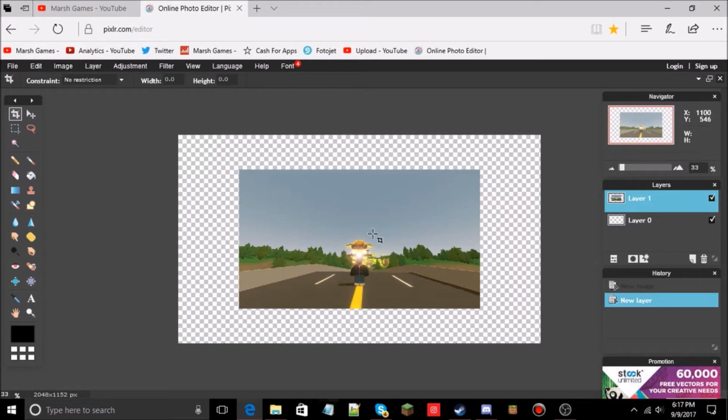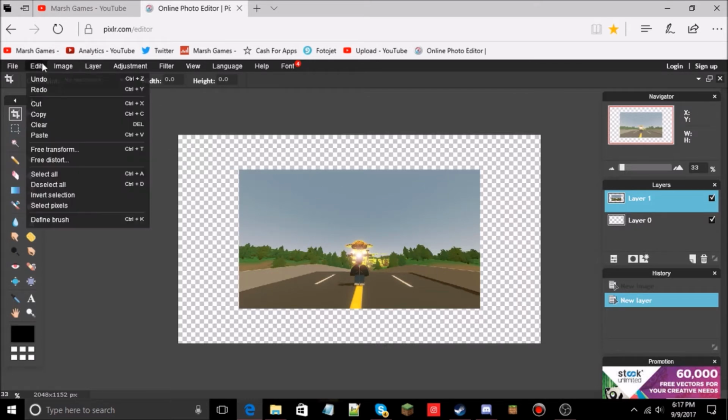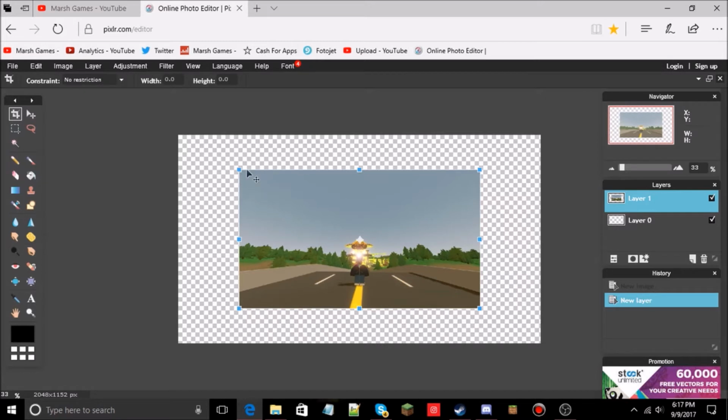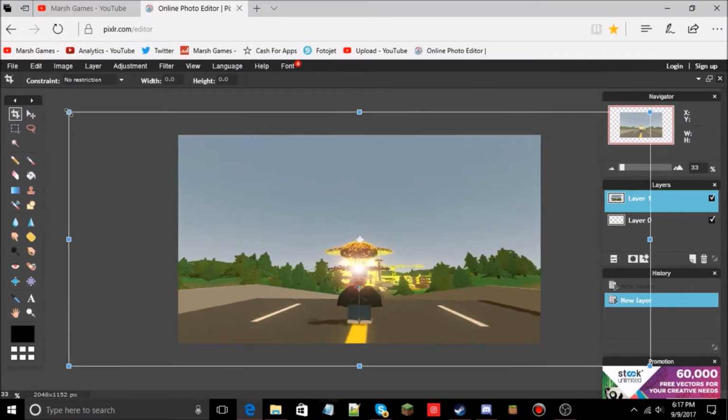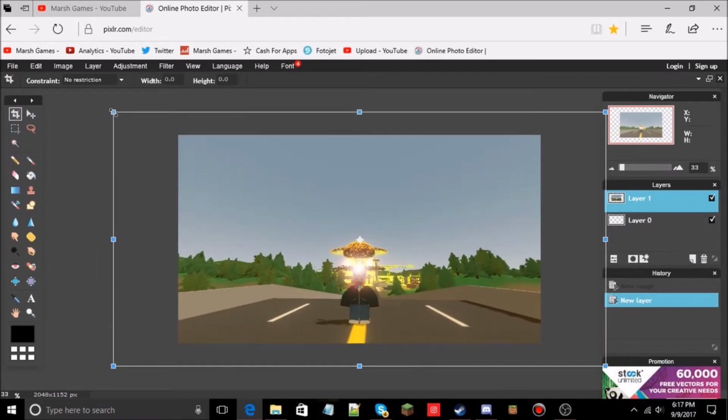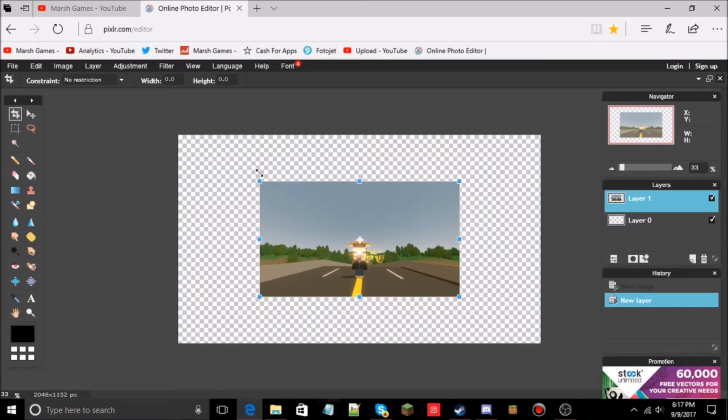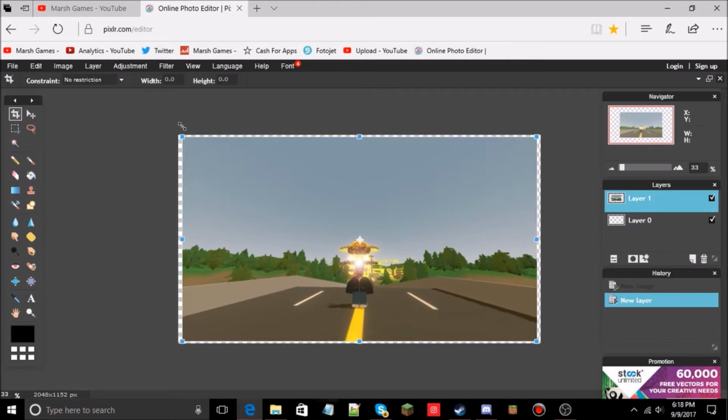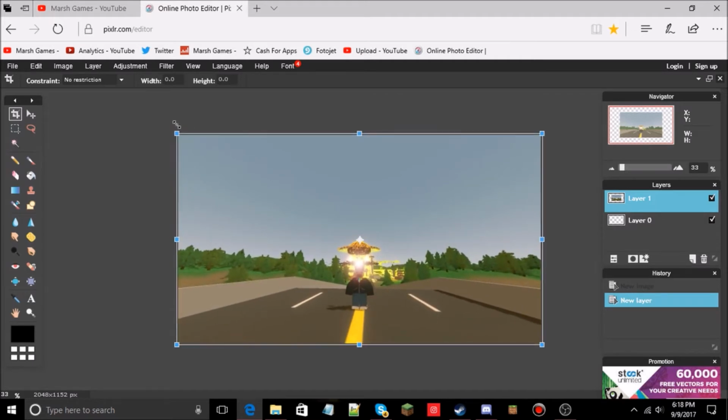And so if it's not scaled to size, like mine is not, click on edit. And you're going to go down where it says free transform, and then you click that, and you'll see this little box come off it. And so you can actually pull this up and down like that, and it's really odd, but we're going to hold shift, and it's going to move out equally like that. Perfect.